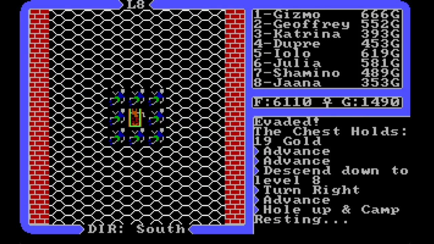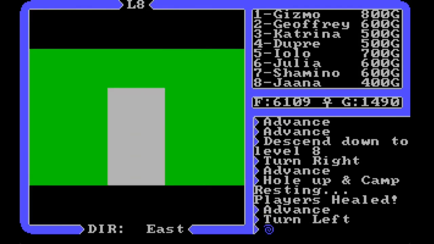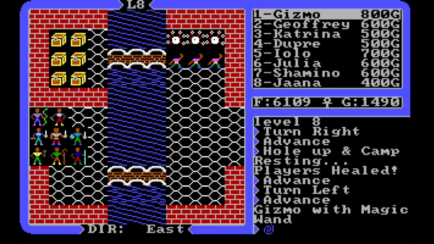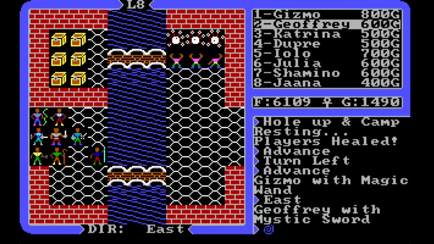Let's hole up in camp. Get some health back for everybody. Nobody's in danger, but, you know, we can do it. We might as well. All right, and we are going to go through this door, which I think is into another combat room. Oh, yeah. I do recall this.